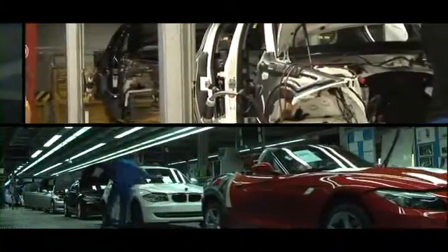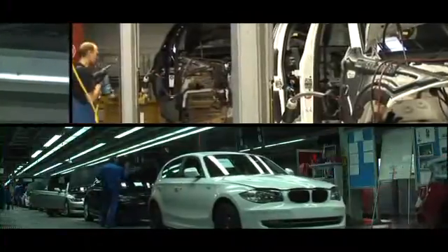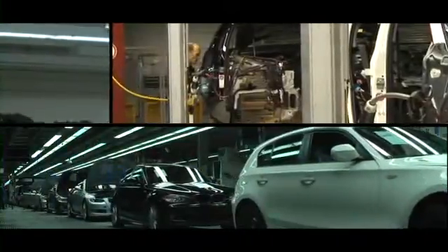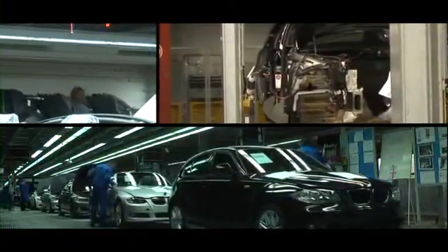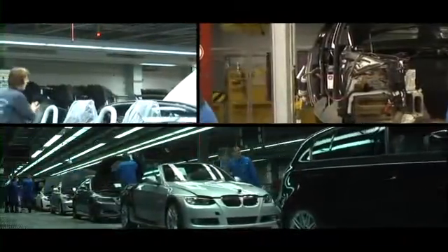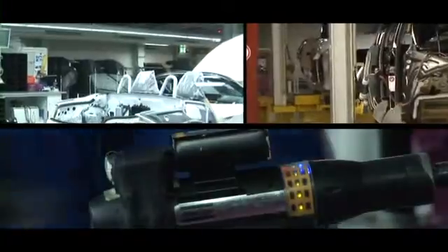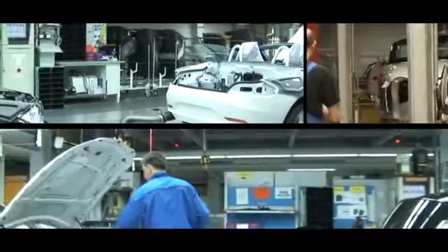Production at the Regensburg plant includes BMW 1 Series, 3 Series and Z4 sports cars, all produced using the same assembly line. Vehicles are assembled in the sequence in which the production planning system processes customer orders, so a 1 Series limousine can be followed by a Z4, then a 3 Series soft top. Every type and model is produced exactly to the customer's specification, so at any point where industrial tools are used, the tools must have a torque program installed corresponding exactly to the vehicle being worked upon.